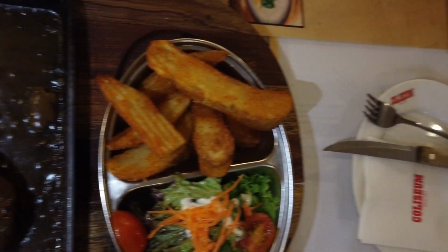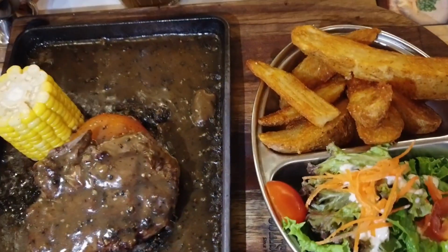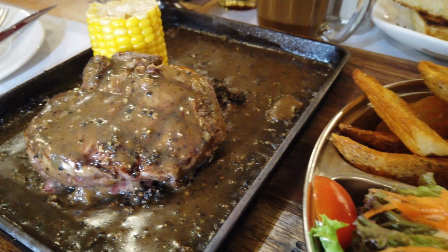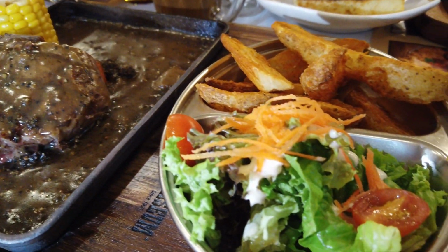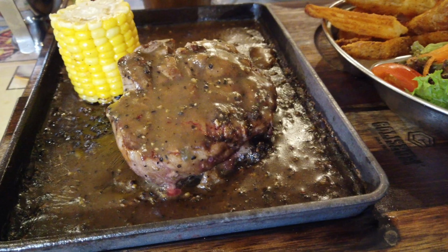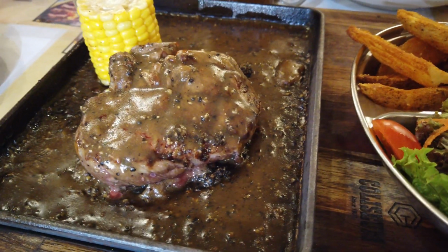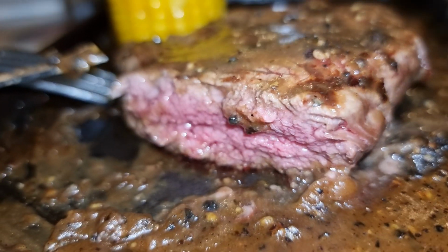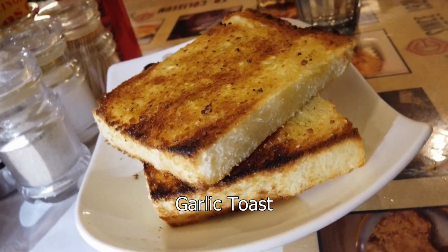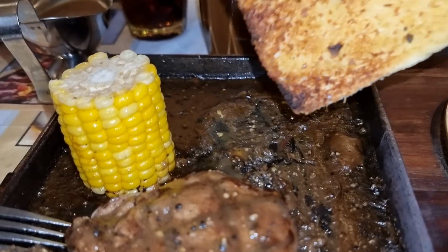The steak is cooked to perfection, with your choice of rich, savory garlic, mushroom, or black pepper gravy that complements the meat beautifully. In the past, the waiters would theatrically pour the gravy over the hot plate in front of you at the table, resulting in a huge steam cloud, adding an element of excitement to the dining experience. These days, they pour the gravy over the hot plate at a serving station and then bring it to your table. A good accompaniment to the dish is their garlic toast, with the bread being perfect for wiping up any remaining gravy.